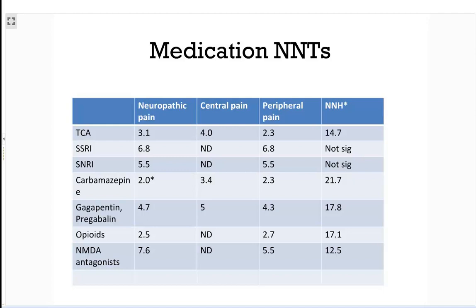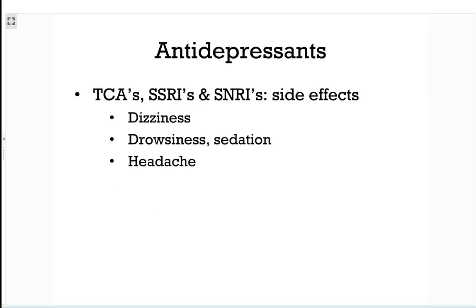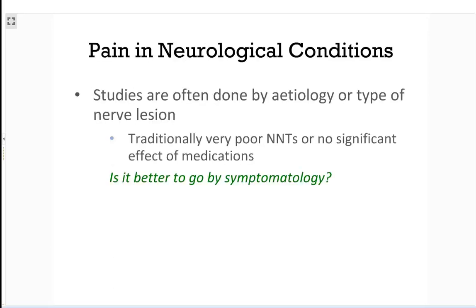The anticonvulsants, pregabalin, gabapentin, number needed to treat of 5. As I mentioned, these medications do have significant side effects, so some people will have difficulty taking them, and if we look at the effects, they're very, very significant, and quite debilitating. We need to be aware of, is the effect of medication causing this, or is it actually part of the neurological deficit itself? So it starts to get really tricky, and we need to be very mindful when introducing these medications due to the nature of possible side effects they could get. Antidepressants, again, still with dizziness, drowsiness, sedentary effects.